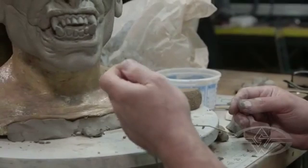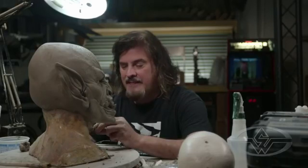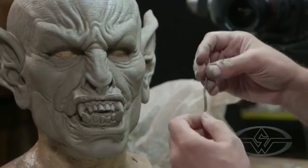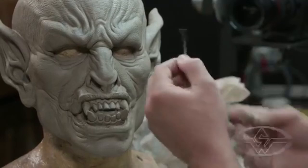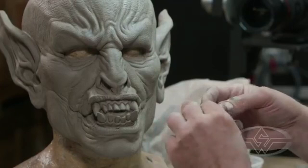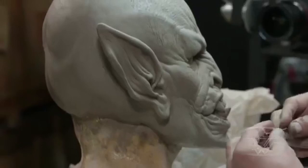I wanted to show you a quick vein technique. Unfortunately this week I forgot to bring my clay extruder — you can get it at a hobby store or art store, usually in the Sculpey section. You can extrude out stuff really quickly. It looks like a syringe, it's made of metal, you jam your clay into it, squeeze it, and it squeezes out a perfect little ribbon or tube of clay, which saves you a lot of time compared to rolling by hand.